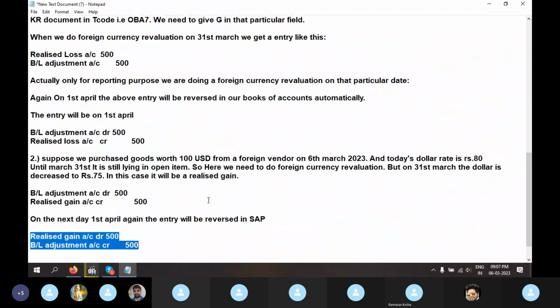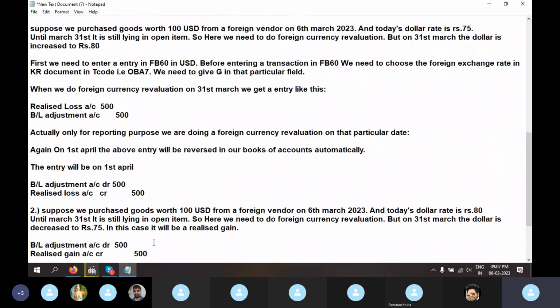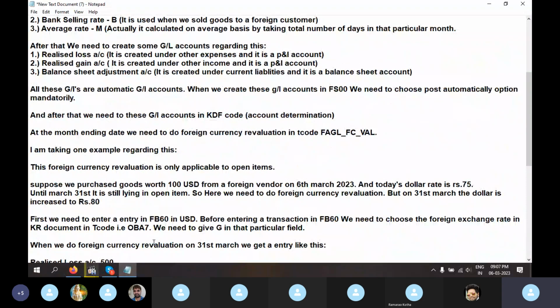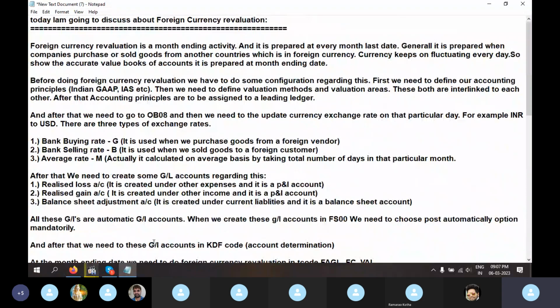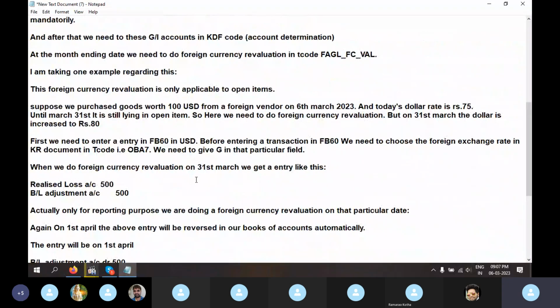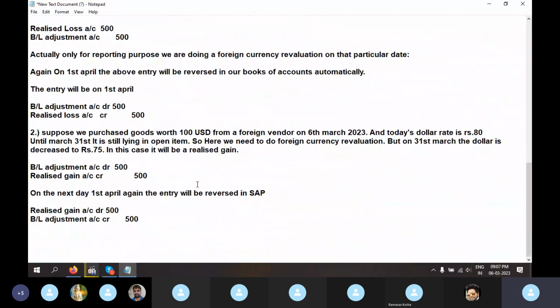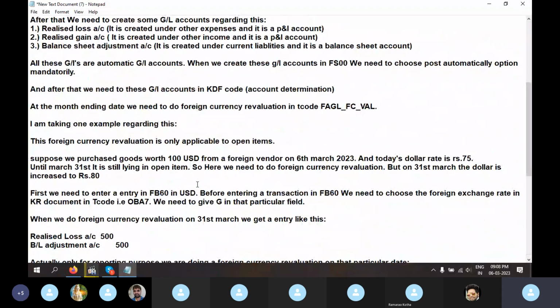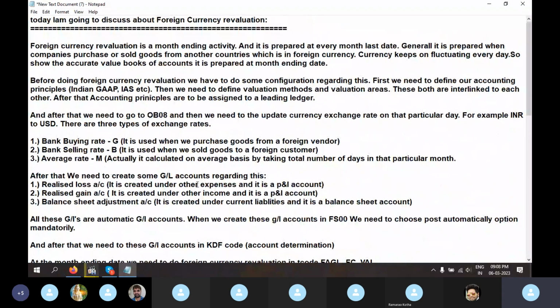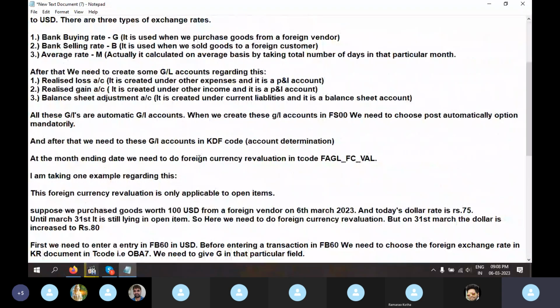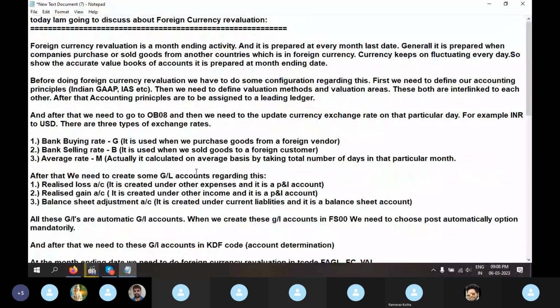So that's why we are doing foreign currency revaluation on the last day of the month. I think it is clear for you all. Today I wanted to give a brief introduction about foreign currency revaluation. I think I have done my part regarding this. Thank you so much.